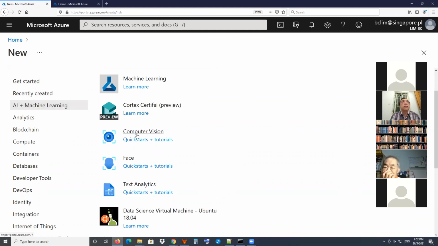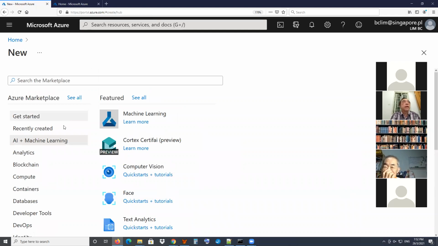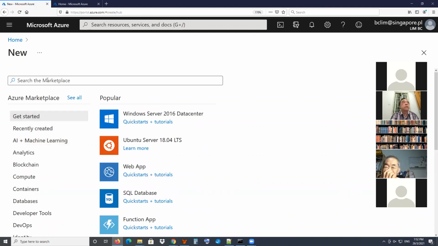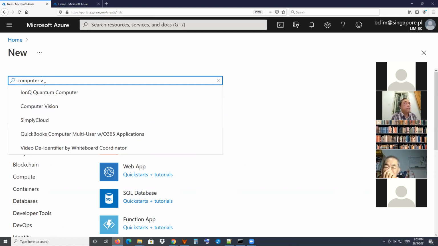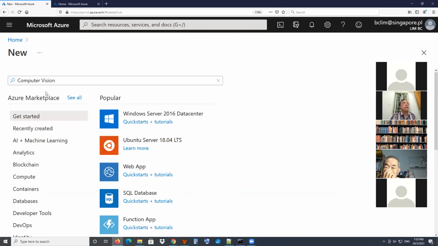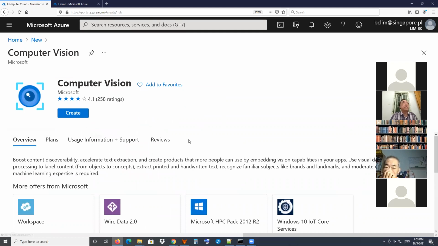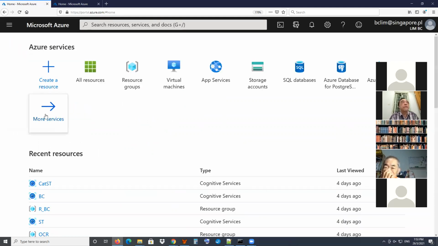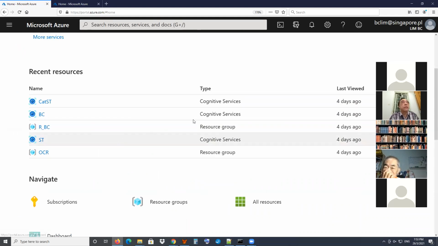This is the resource that I want. Okay, but suppose you do not know, you just come here, you type computer vision. Okay, and then they'll bring you there already. Then you create the resource. Okay, once you create the resource, because I'm not going to create anymore, I have already created a lot of them. So you create, then you get this.